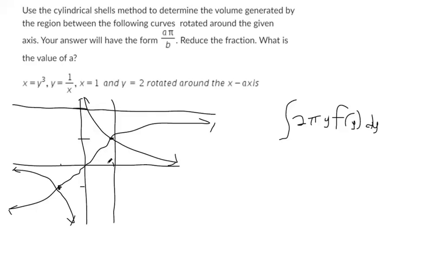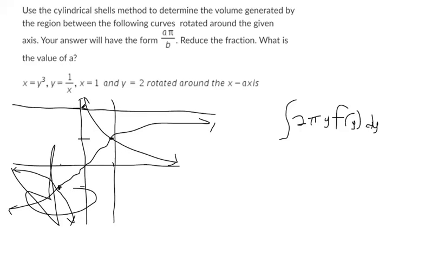Man, this is confusing because it could be this region. I gotta think about this for a second. There isn't one region where all four of those lines are a barrier, because they all cross at 1, 1, except for y equals 2. Man, I don't know. I mean, I know it's not down here. Let's just forget about that because they gave us x equals 1 and y equals 2.